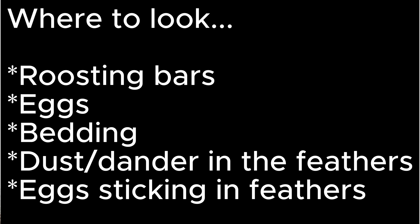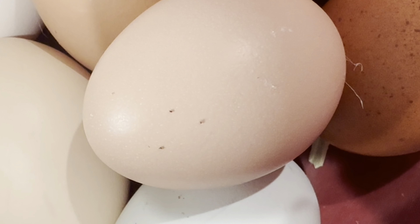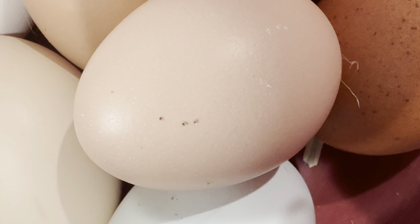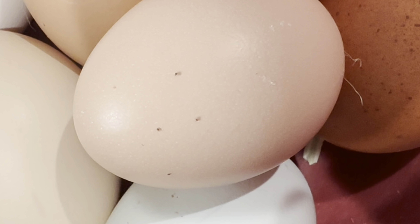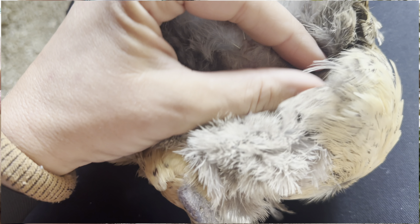Here are the signs for mites. If you have chickens who are missing feathers — particularly vent feathers or feathers above their tail — chickens who are acting lethargic or depressed, chickens who are itching a lot or preening their feathers an excessive amount, or they're not sleeping on the roosting bars. This sometimes happens when chickens associate the roosting bars with mites, because at nighttime the mites are more active. Also look for chickens with generally dirty vent feathers you just can't get rid of, or chickens who are not laying eggs — that's a good sign there may be a mite infestation. I wrote an article about external parasites including chicken lice, scaly leg mites, and depluming mites, which live under the skin so you can't even see them. Go check out the article — it's linked down in the caption.